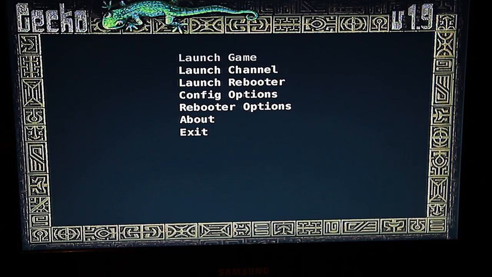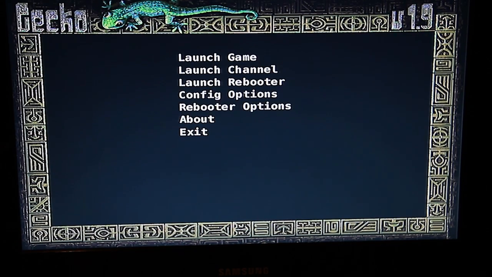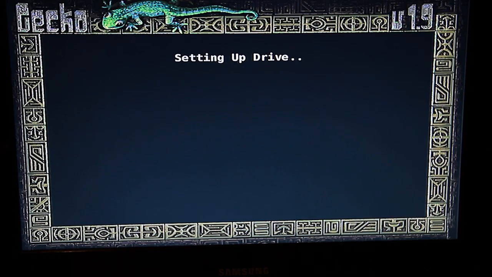Installing apps is pretty much all the same as what I just did, but you can get them all at homebrew.com, or weebrew.com, sorry, I believe the website is. Yeah, it's weebrew.com. So now you have Gecko. With this you can use cheats, whatever you want basically, and then you launch the game. I have no codes on it yet, so let's continue with step 2. I'll show you how to actually put some codes on it.